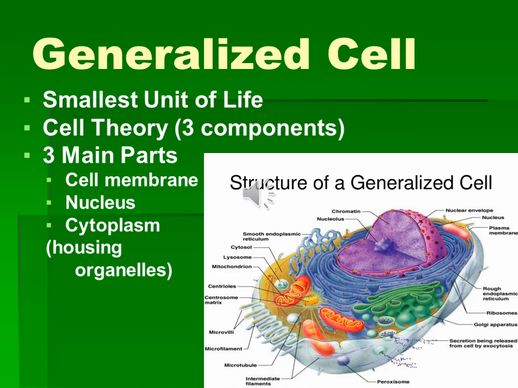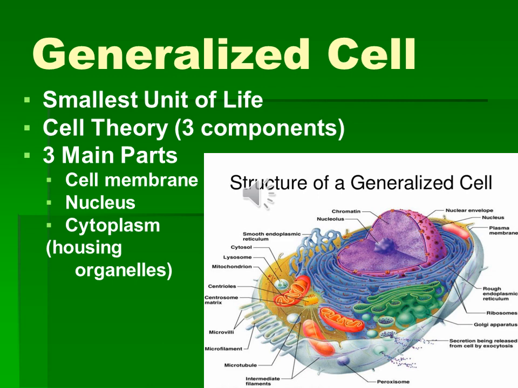So we begin with the idea here that the cell is the smallest living unit. Regardless of form, regardless of behavior, we have this microscopic package containing everything needed for survival. And we rely on homeostasis. So the loss of homeostasis is going to underlie all the things that go wrong in our body. And we have this late 1800s research that provided us with what's known as the cell theory, right? So our cell is the smallest unit of life. All organisms are made of one or more cells, and cells arise only from other cells, so via mitosis, which we'll talk about later.